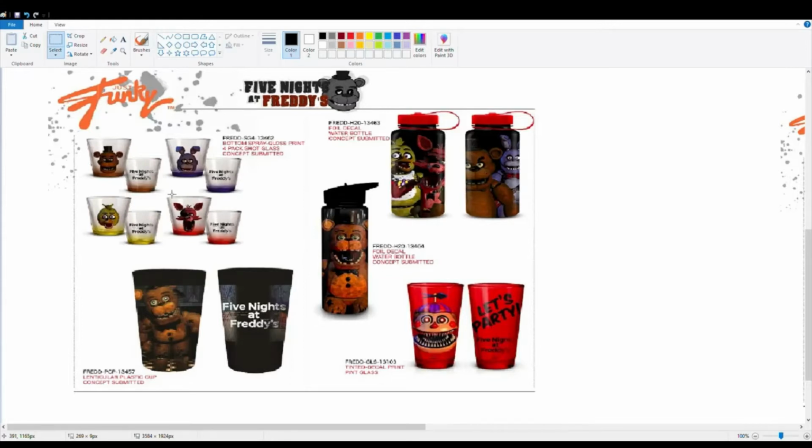Because to be perfectly honest, not all FNAF merch should be for kids. Some should be for kids and teenagers. Now, when I say that, I do not mean that Funko should just make a Freddy Fazbear body pillow. I'm not saying that, I swear. Although there are probably a few people that would want that, and you could probably find it on eBay or Etsy, I think. I hope not. But knowing that this is the internet, it's probably a thing.